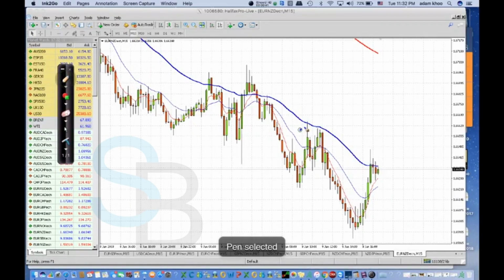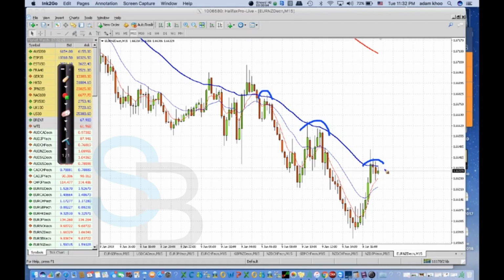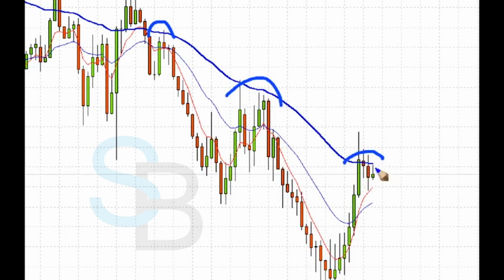You can see it's been testing the 50 moving average, and right now it's right there. In fact, it hit the 50 moving average and looks like it's coming down. I should actually have sold it when it was there, but I was busy with my kids. So now that I've seen it coming down, I could sell it anywhere around this area.